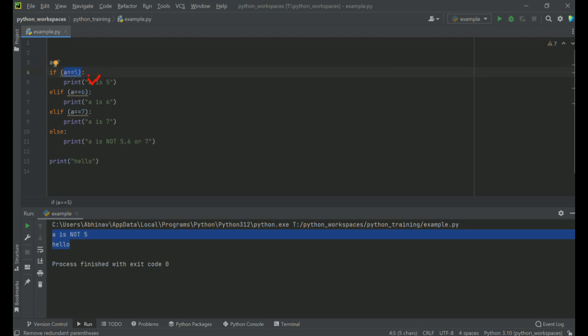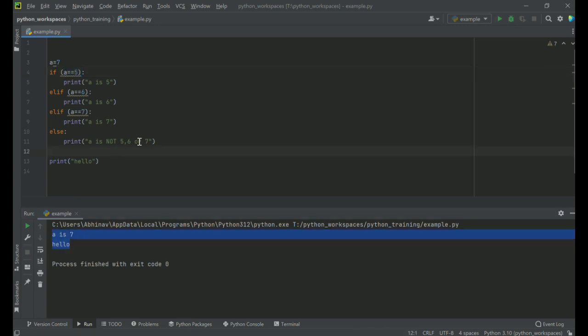It will not execute this. The second condition, which is after elif, it will check. Again, it is false. It will not go inside it. And third, it will check a equal to 7. So it matches. So it will print a is 7. It will also not go in the else part because the condition is met here itself, and it will print hello. So a is 7 and hello is the output.